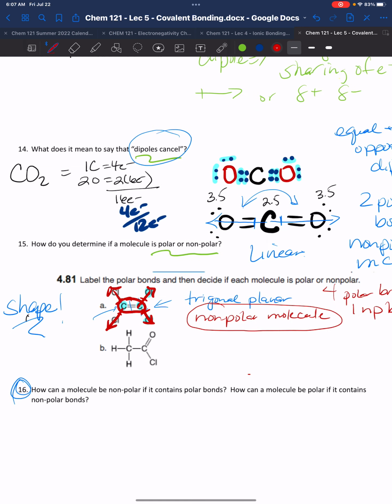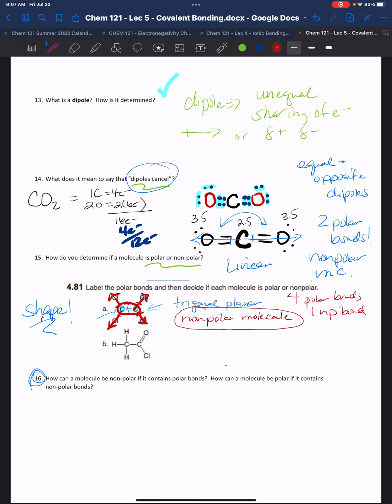So then we get a little more complicated. We start thinking about what's going on here. Well, this is a tetrahedral shape, if you can see that, right? This hydrogen's coming out at us. That carbon is going back into the plane. And then I get this trigonal planar shape in there. Okay, so this substance right here has a tetrahedral shape. This carbon right here has a trigonal planar shape. So we have to think about that and how that manifests.